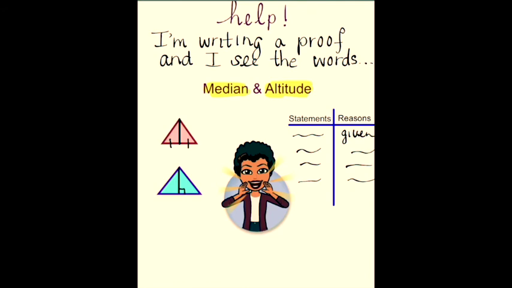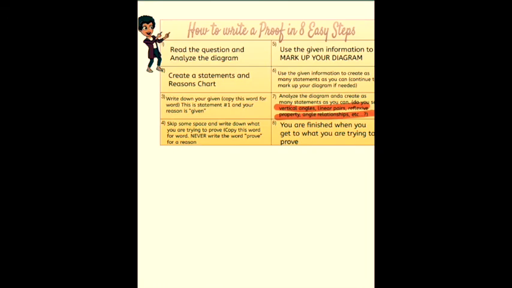Hey everyone, this is Miss James, and I'm going to be showing you guys how to write a proof when you see the word median and altitude. So we kind of touched upon this in class, so this is just a refresher. If you already know some of these things and you want to skip to the end, that's where I'm going to be going over proofs. I'm going to be referring to the how to write a proof in 8 easy steps.